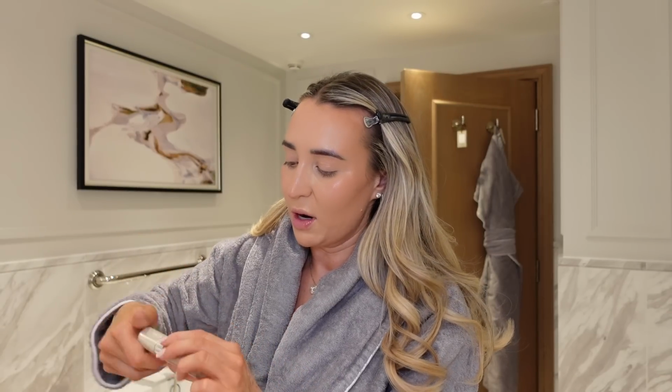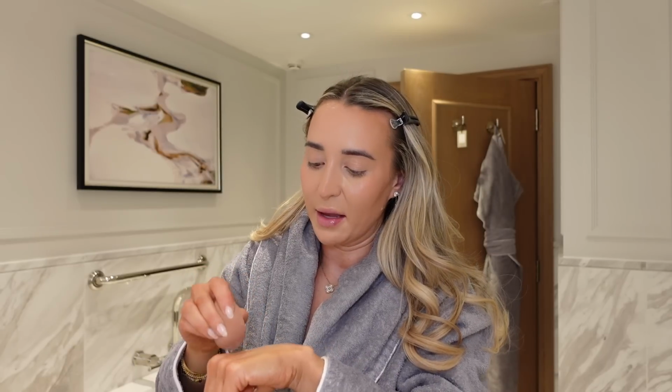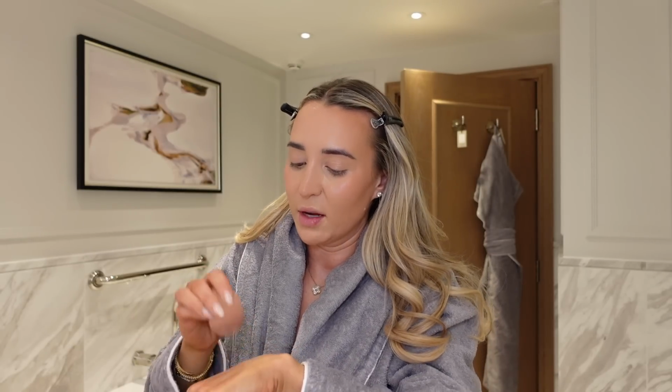The highlight, I'm using the Rhode Glass Highlighter. This is a new product, but it's something I have been loving. Such a beautiful highlight. I'm gonna go a little bit intensely on the cheekbones this evening. Oh yeah. Wow, look at that. I also really need to hurry up because I'm gonna end up late. I always end up late for everything. Why am I like this? I'm now gonna mattify everything and set everything with the Charlotte Tilbury Airbrush Flawless Finish Powder, which is another one of my absolute faves.